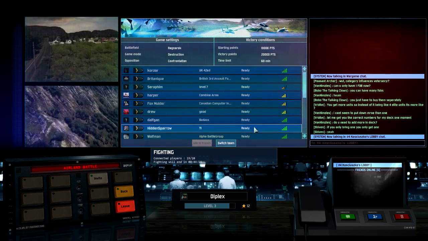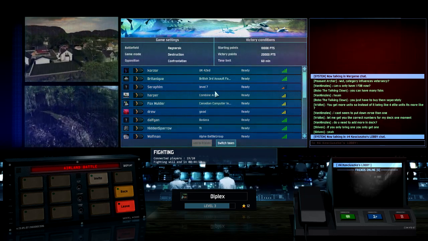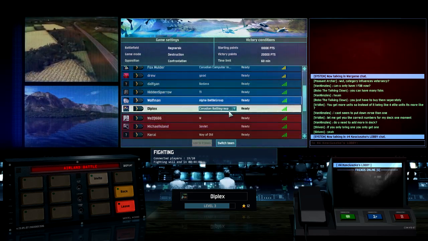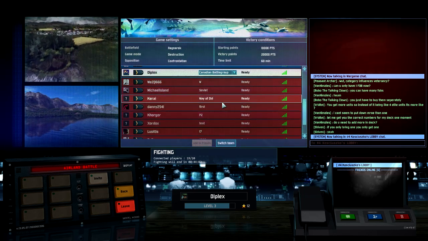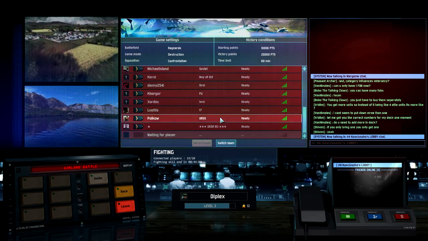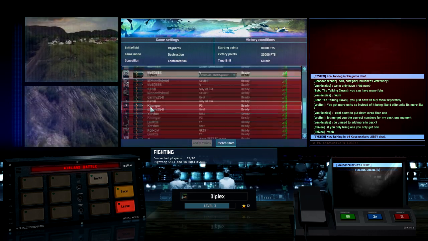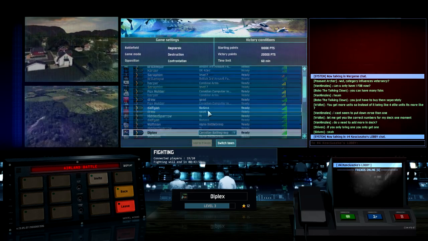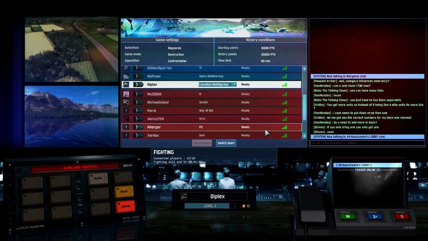Anyways, seems like everyone's going with their own here. UK 42 Ed, British 3rd Assault Force, level 7. Combined Arms, Canadian Computer in. Good, Badass, TI, Alpha Battlegroup, V, Soviet, Way of Old, 1st, P2 Test, T7, Urz, USSR. They've added nice rank icons now, but it seems like everyone's had them reset otherwise. I'd expect more players. So, one more and then we're gonna go.